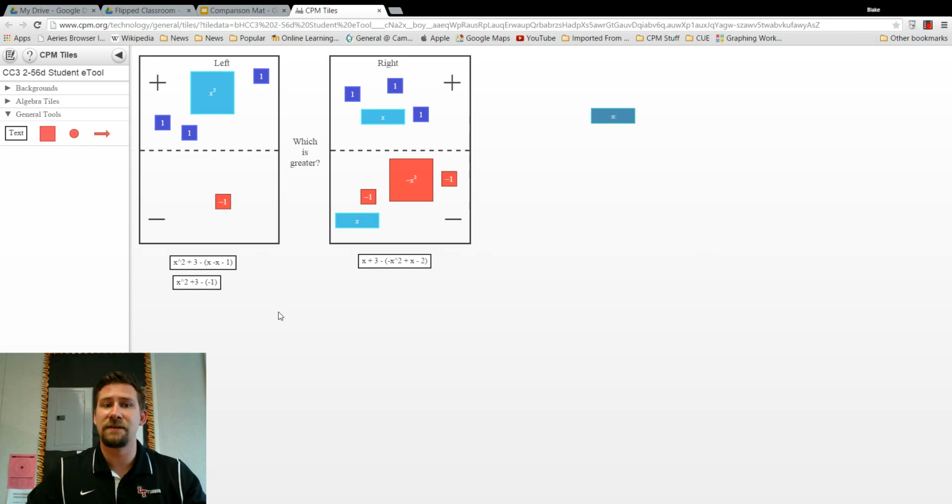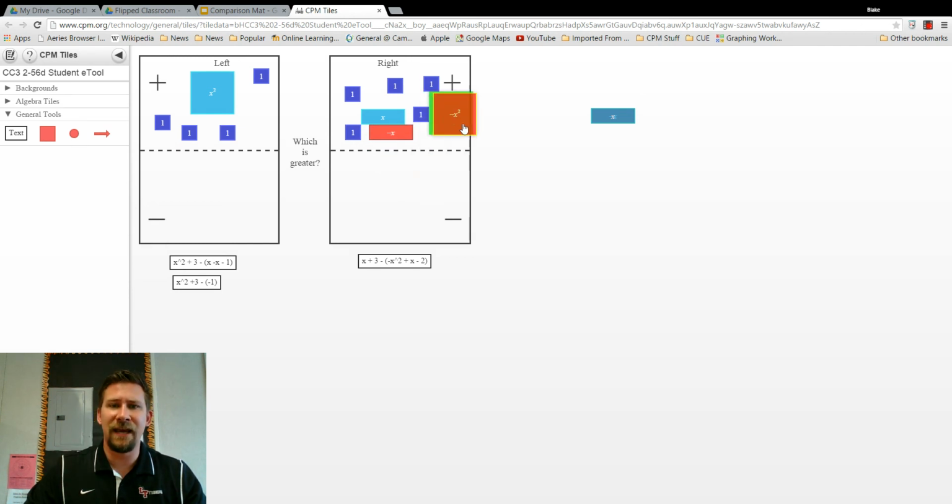Now, let's go to the second step. The second step said if I have something on the bottom, I can move it to the top and flip it over. Once I move it to the top and flip it over, it becomes the opposite. Remember, this is the opposite side. Anything on the bottom is really the opposite. So when I move it up, now it becomes the opposite. So the negative 1 becomes a positive 1. The positive x becomes a negative x. The negative 1 becomes a positive 1. And the x squared becomes a positive x squared. So now let's record what I have.